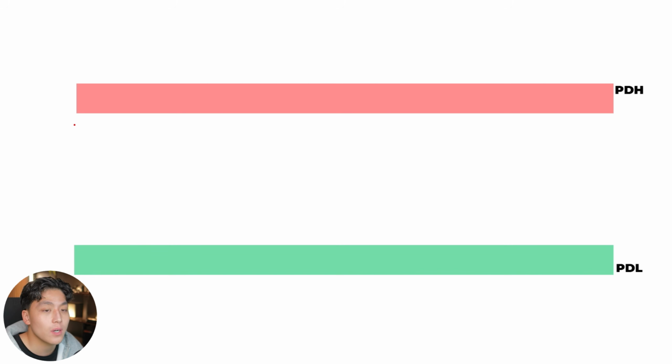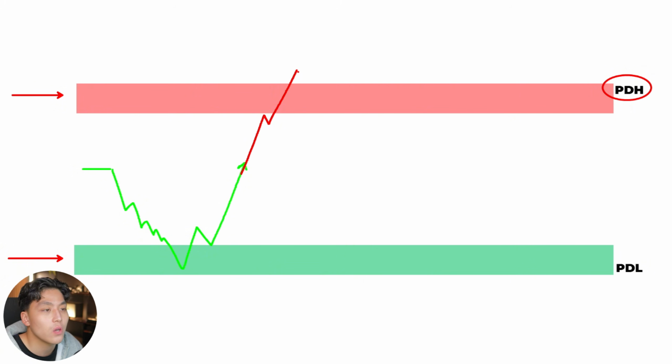As you can see right here, essentially what we're going to be doing is boxing in the previous day highs, and we're also going to be boxing in the previous day lows. All we're doing, as I mentioned, is looking for the reactions around these key levels. Let's say coming into market open, price is right here. If we gravitate down in towards the bottom of the range, we primarily want to be looking for longs for a reversal towards the top of the range. And similar thing, if price gravitates towards the top of the range, being now your previous day highs, we really want to be looking for shorts back towards the downside. And this is the basics of the box strategy.